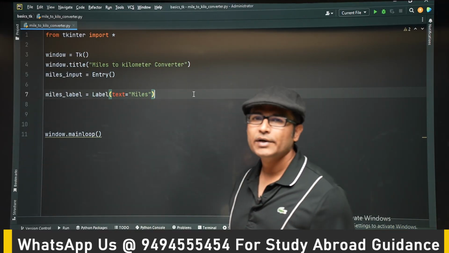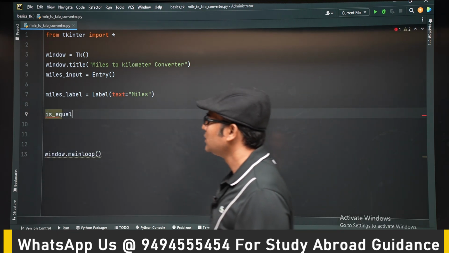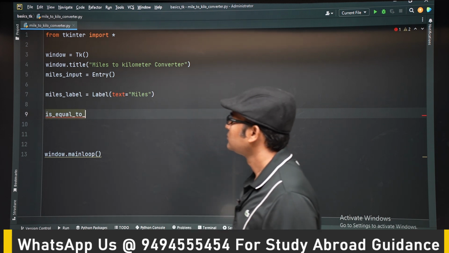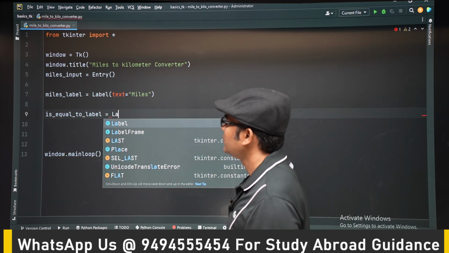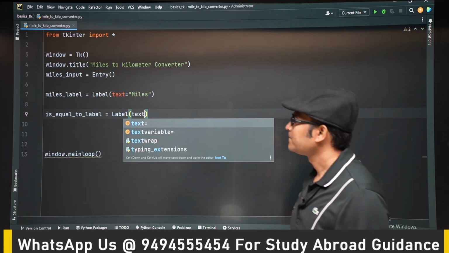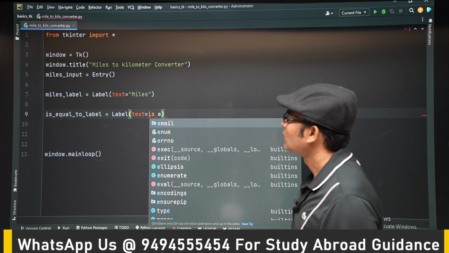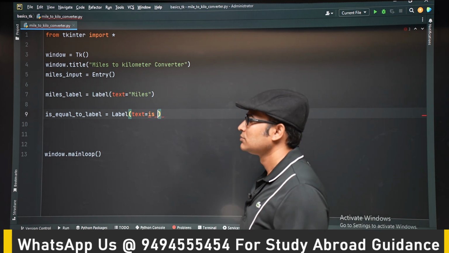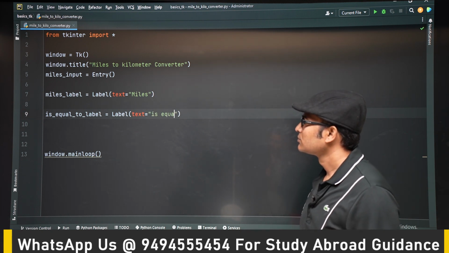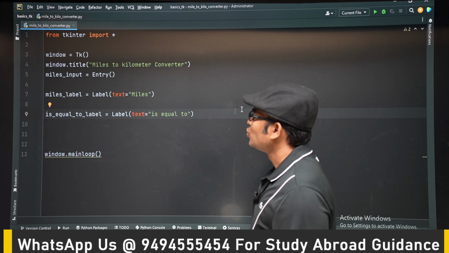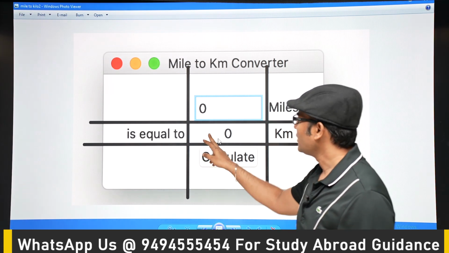And then is equal to will be created. Is equal to label, with the text is equal to, put in quotes. Show the diagram. So this one is created, is equal to is created. And now let's create this label.